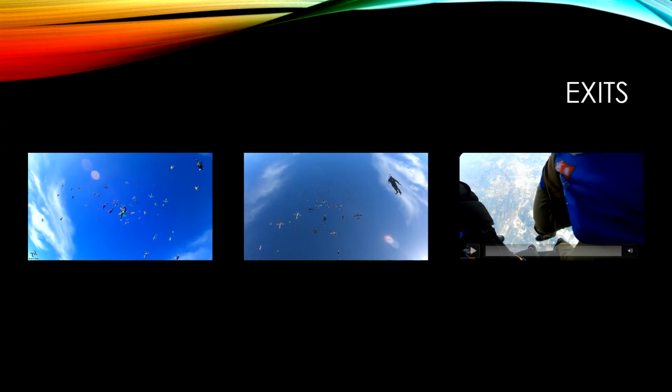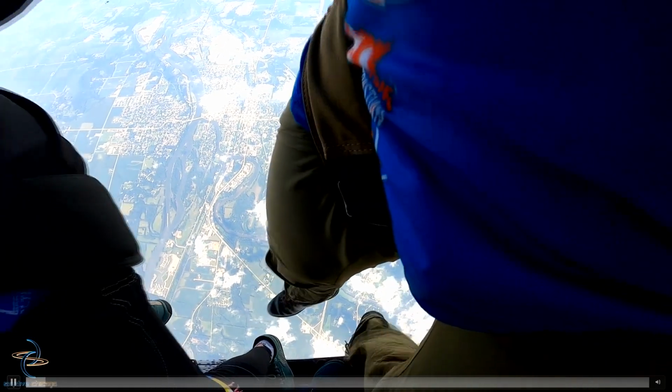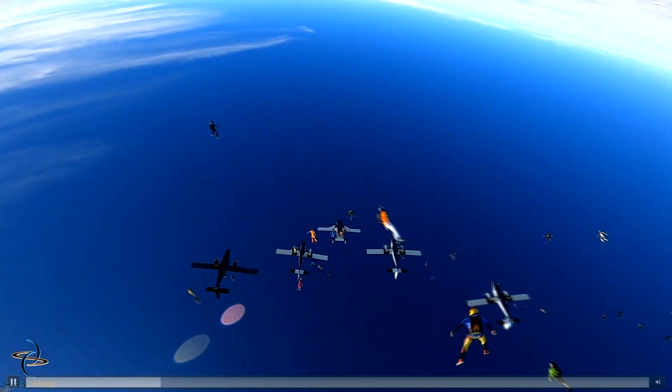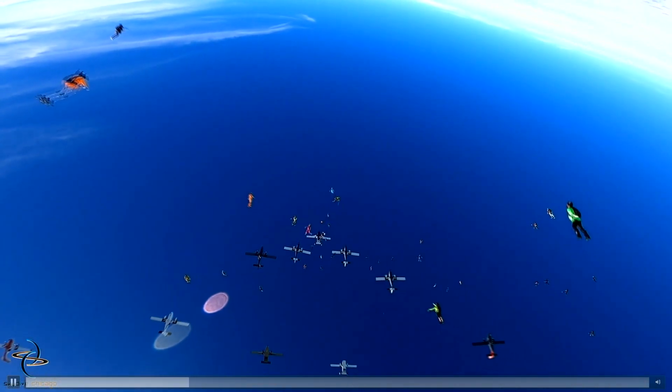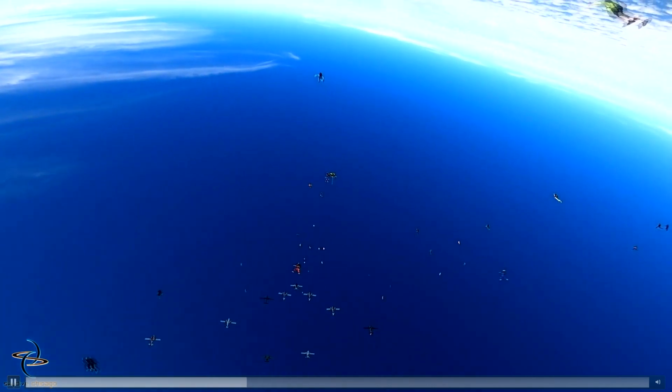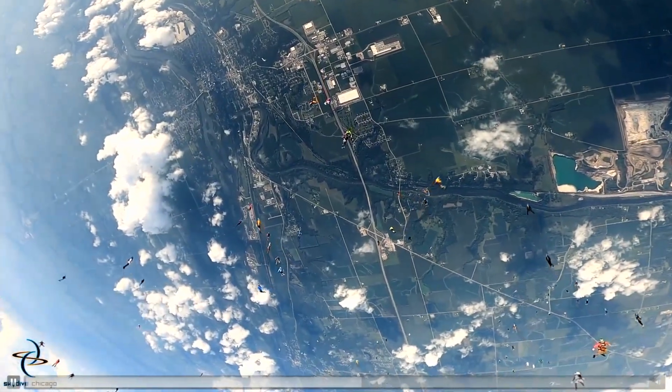It usually takes a few jumps to figure out the timing. So if we play the third video, this will be a few examples from a first stinger slot. So they should be out closest to the base. So this first one, they've come out and they're a little bit early. So looking around, and actually the base was still in the plane for a little bit. So they've still got a little bit of a float up to that base. And then the second one is the opposite, where the base actually went a little bit before them. So they end up with a little bit of a dive.